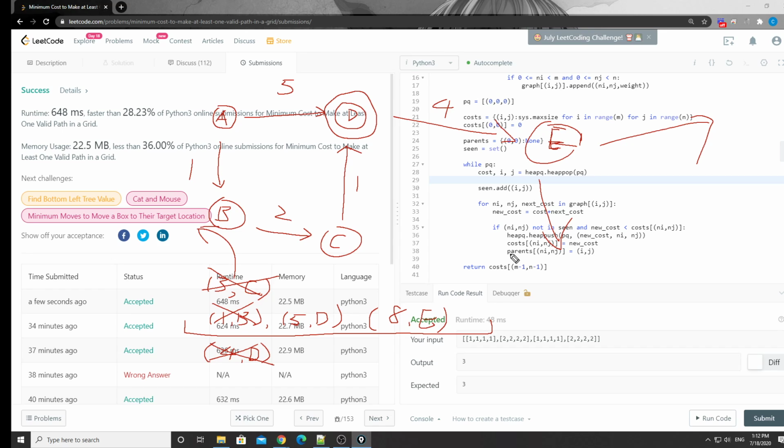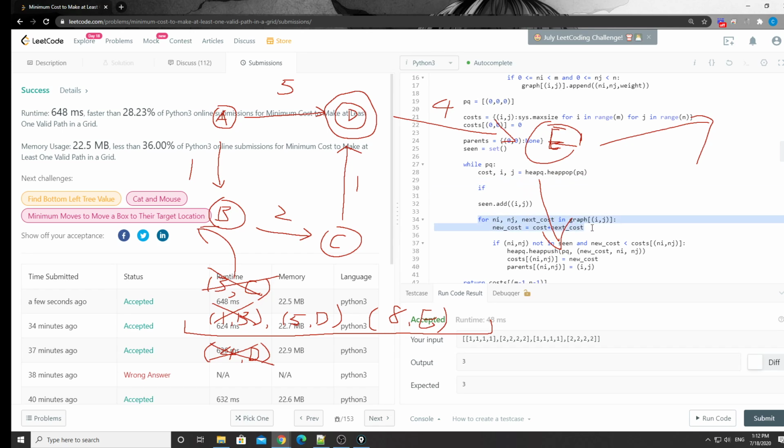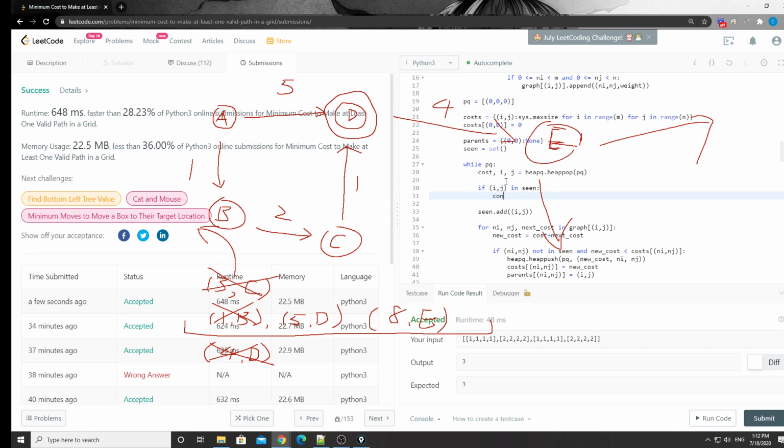The reason I'm saying that we can do a quick check here is we can save this for loop and this check here by just doing a simple check: if i and j is in seen, we simply continue.